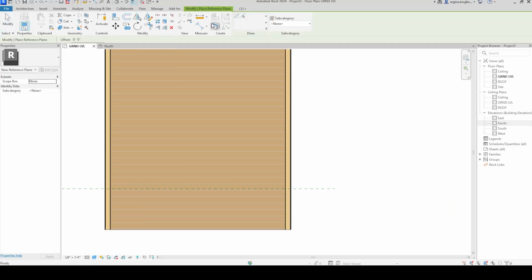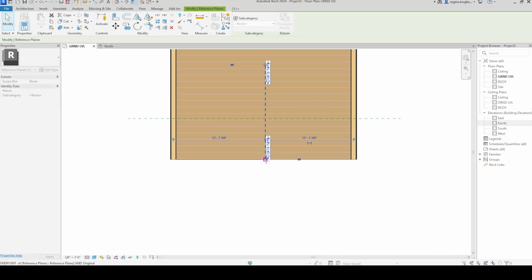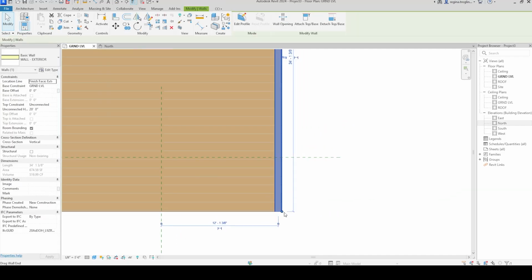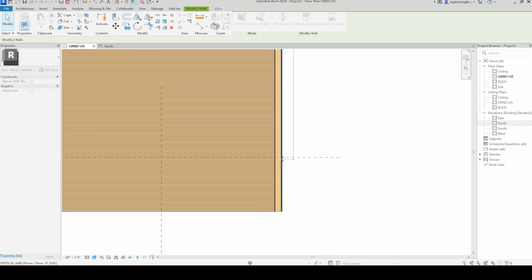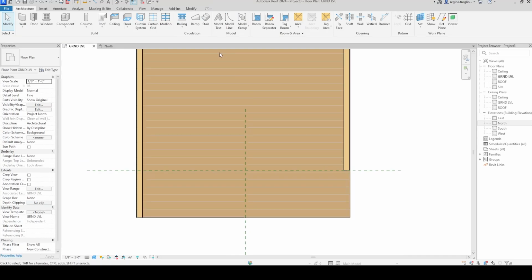If it continues to do that, you can do it the opposite way. Instead of pick line, as we said, 12 feet 6. I'm going to grab the outside corner and draw upward. And there we go. There's that line. Occasionally using pick line does kind of fight back. Now with this one, I'm going to grab this blue bubble, drag it backwards. And there we go. Now it's where it needs to be.